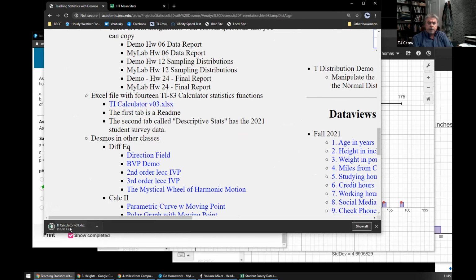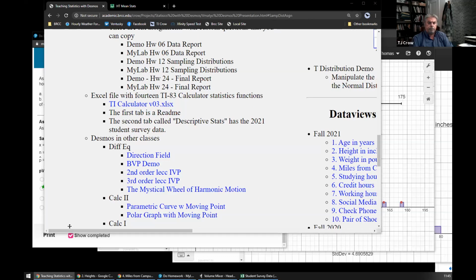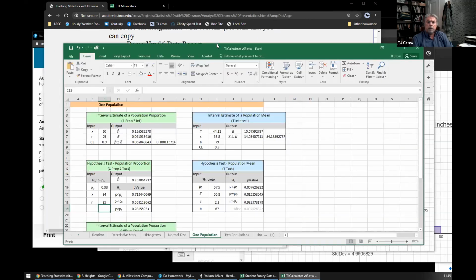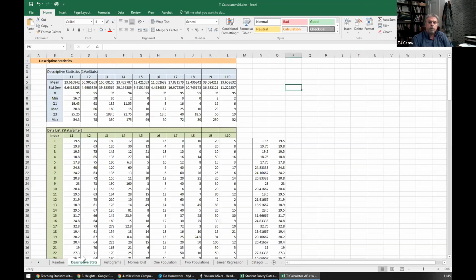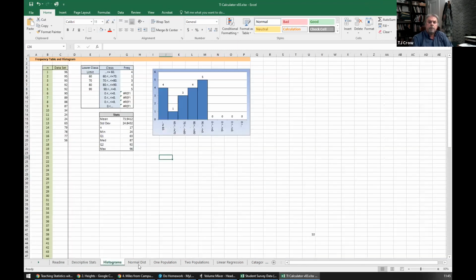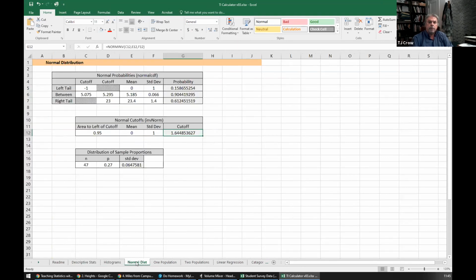Back when I used to teach this using the TI-83 calculator, I created this Excel file that actually simulates all the TI-83 calculator functions that we used. So for example, here's one var stats. This helps you make a histogram.